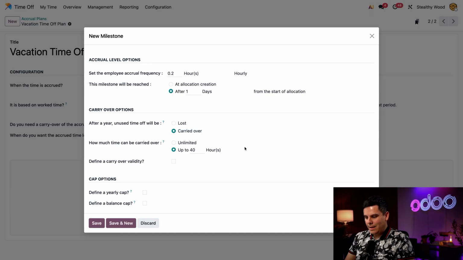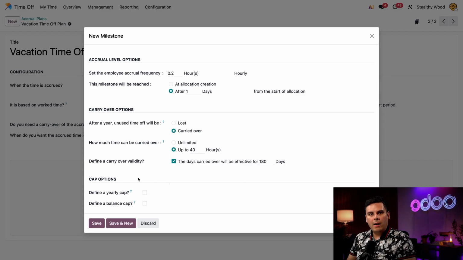So I can't actually change that second one like you see right there when I attempt to. I can't change the hours field since I selected hours in the top line, and those have to match. All right, I want to ensure that my employees are actually taking time off, so I'm going to click on this define a carryover validity right there. And now we need to set an expiration date. So this is the expiration date for the rolled over time. I'm going to enter 180 days, which happens to be about 6 months.